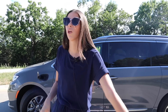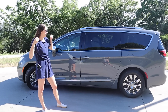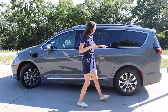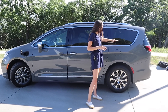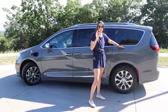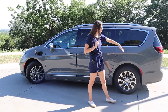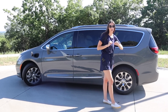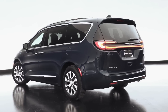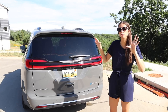Moving along to the rest of the side profile, we have a lot of chrome elements on the Pinnacle. One thing Chrysler does really well is how nicely they hide the track for the sliding door — they put it into the window so it doesn't protrude into the body of the vehicle. I think that looks incredible. We also have upgraded 18-inch wheels on the Pinnacle trim. Moving to the back end, it's kept simple with a light bar going all the way across, plus hybrid and Pacifica badging.